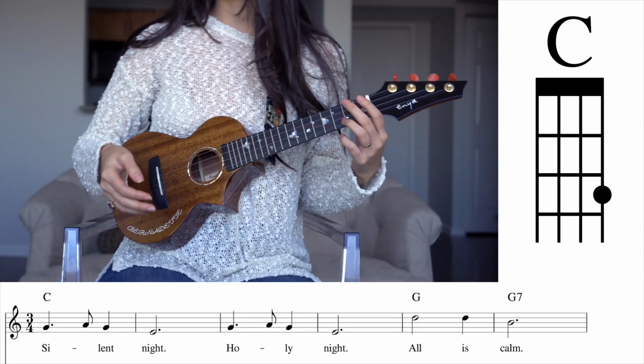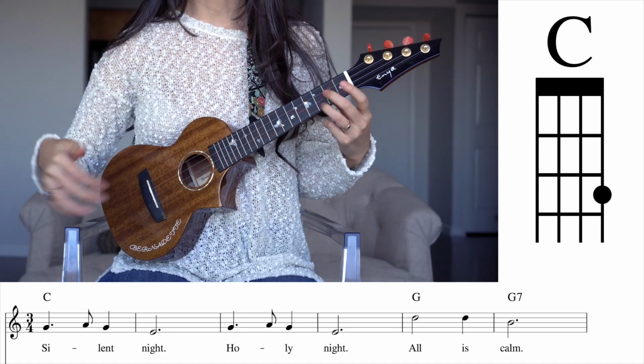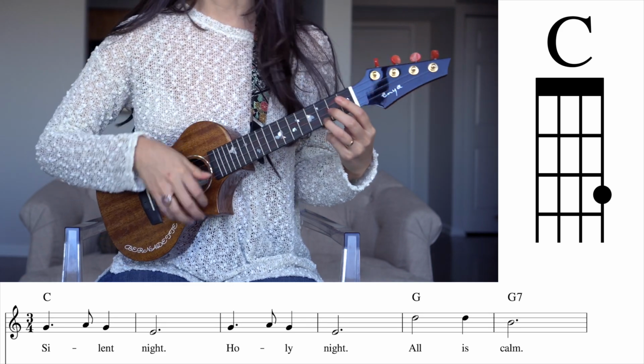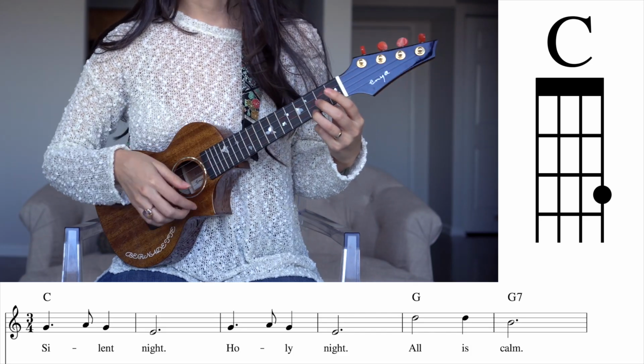This song is in a feel of three. So we're going to have one, two, three. One, two, three. One, two, three. Okay? And I'm doing down strums just to teach it.